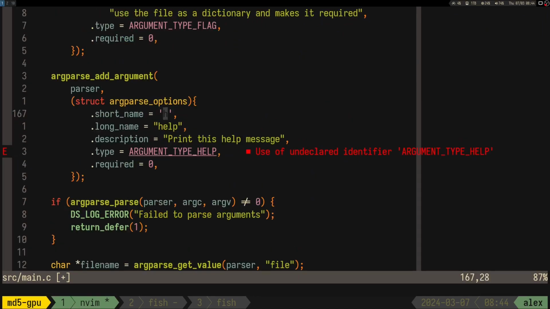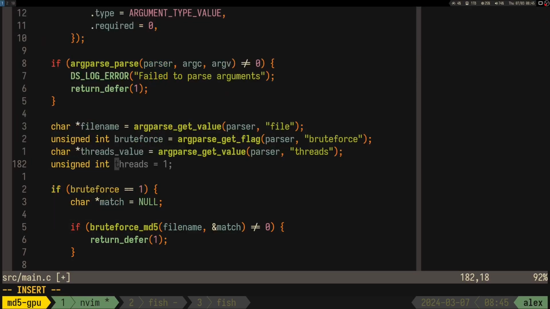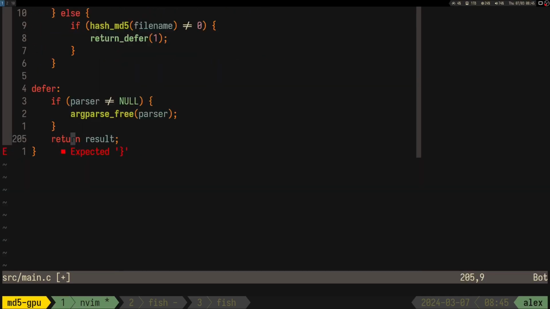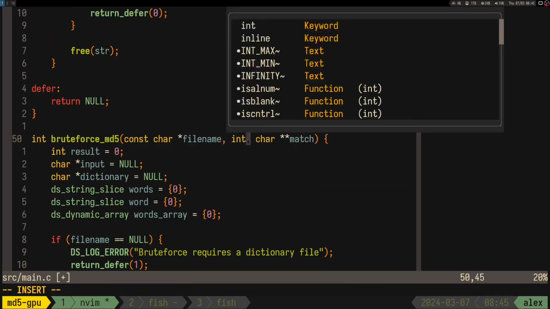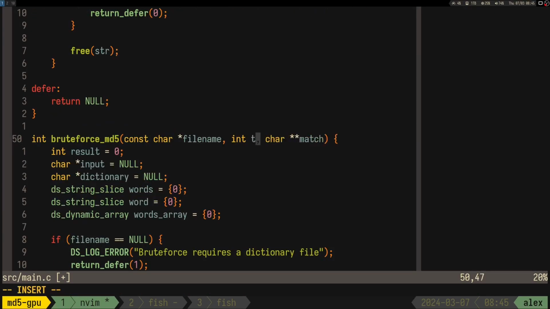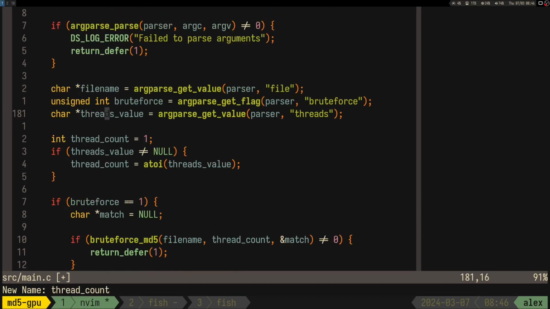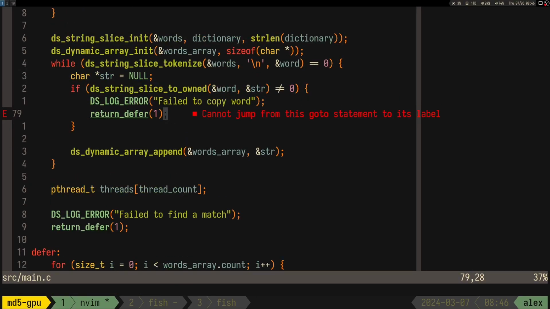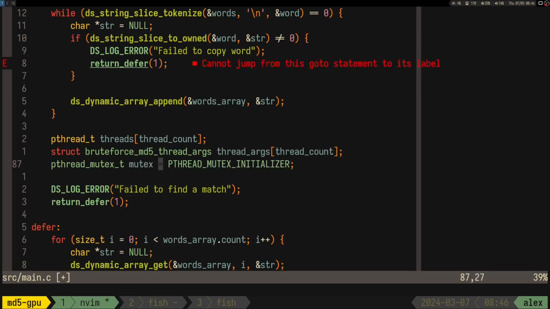So we want only one thread to be able to access the memory that's common between all of them. But as you can see, when we access the words from the array, we don't need a mutex because it's different indices, so it doesn't overlap. And it's also just reading, it's not writing. If you have read-only stuff, it's not really important to use a mutex for it, I think. To me, it makes sense if it's read-only.